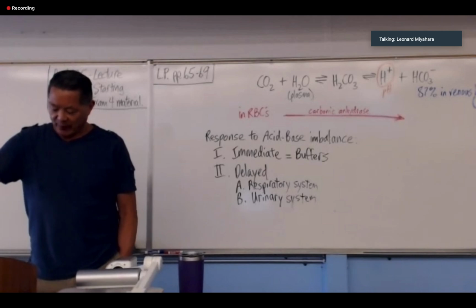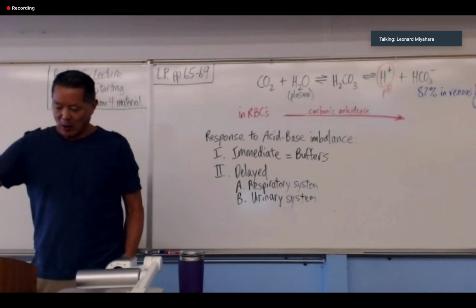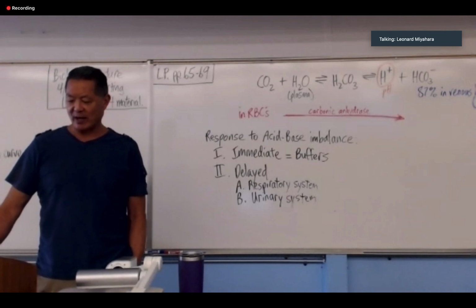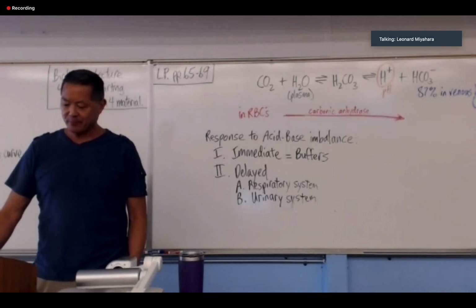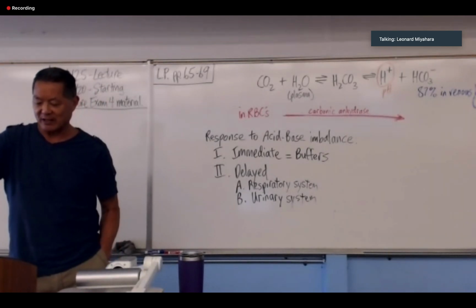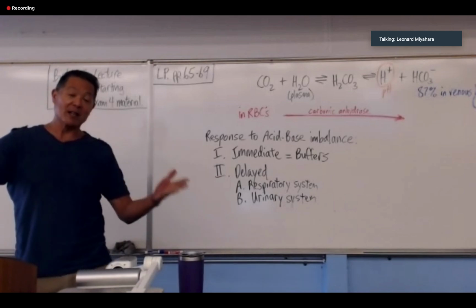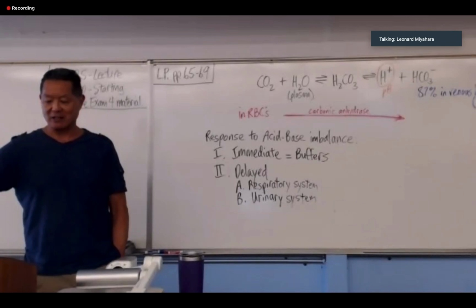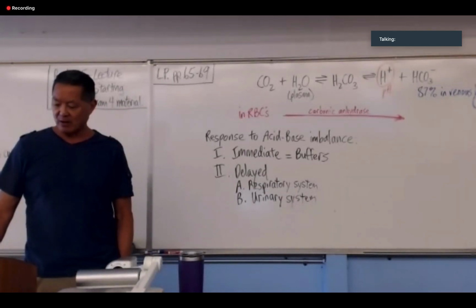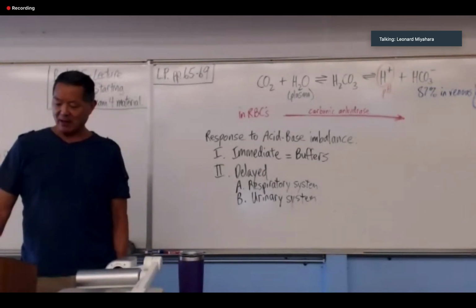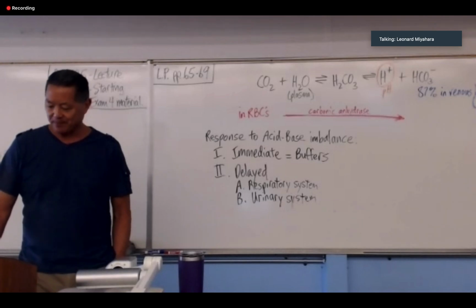Now that free hydrogen ion is not going to stay free hydrogen ion. It's actually going to latch onto ammonia, which is in urine, or at that point filtrate, and it becomes ammonium ion. And that just can't get back into your tissues, and that's why it stays in the urine. It was the acid, now it's ammonium ion, and that's going to just go out in the urine. And also remember that the phosphate buffering system is also helping to keep the pH from changing too much.